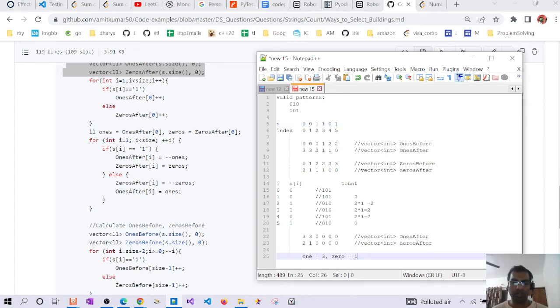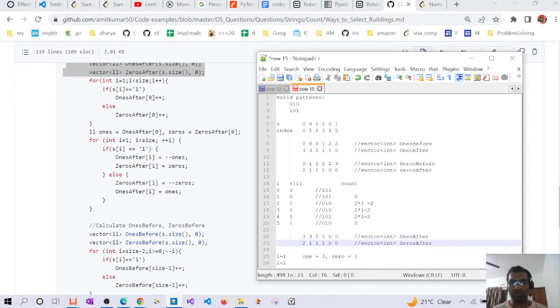So now this becomes I equal to 1. Now we have I equal to 2. At I equal to 2, we are at this place. We found that 1 is here, right? So we will decrement 1 from it and we'll keep 0 the same because there is no change, right? Then at I equal to 3, we found 1, so we'll decrement 1.